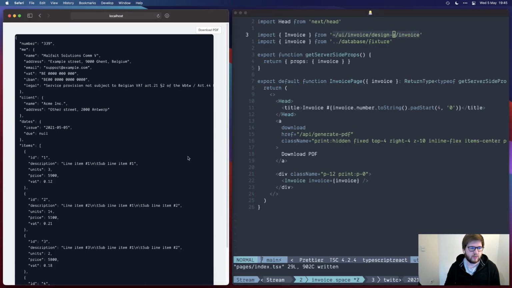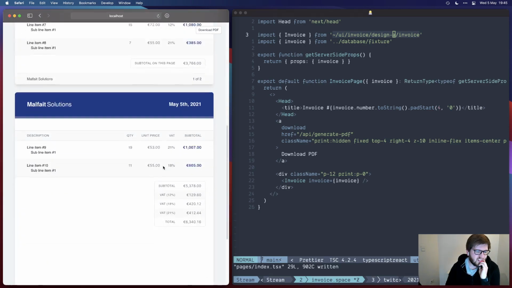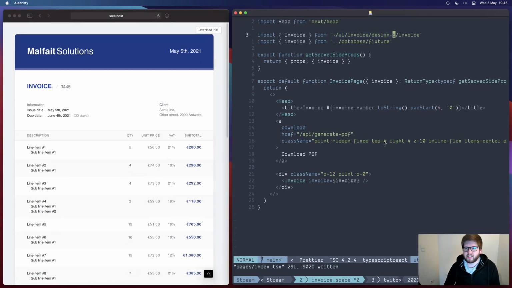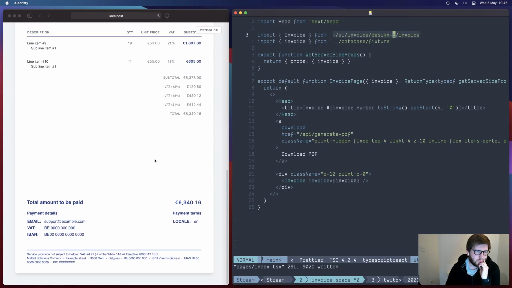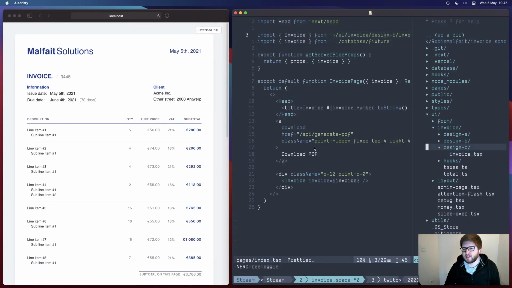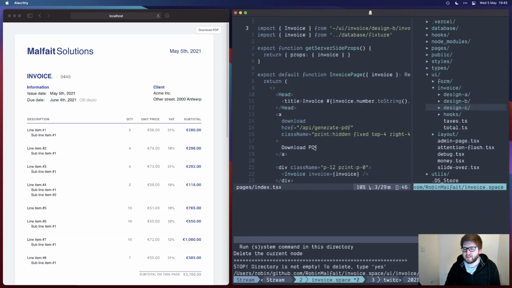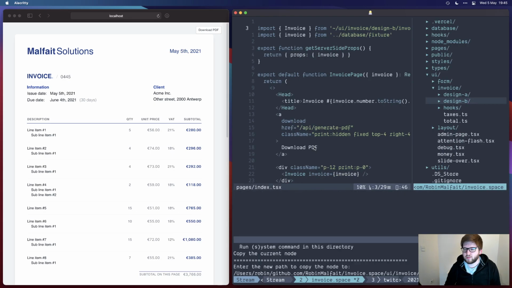So if we go back to, should we make this dark, just this dark? Because I also have a second design which is more print friendly, but it's very white-ish. So maybe what I'll do is take this one and make this one dark. Let's do that. Let's delete this thing, sure. Let's copy this one.